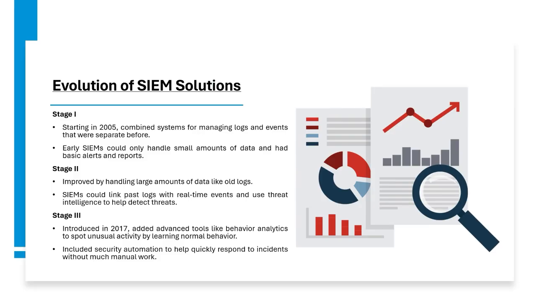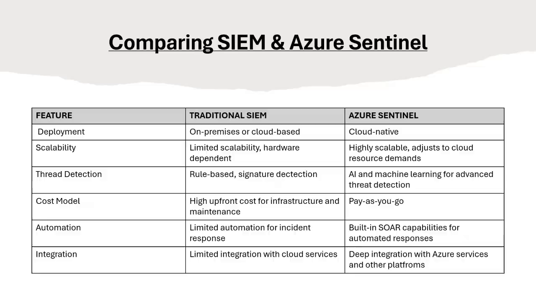Let's take a quick look at the evolution of SIEM systems. At stage 1, as we see, SIEM handles a small amount of data and had basic alerts, whereas compared to stage 3, it has advanced tools and support of AI. So now I will be comparing traditional SIEM systems and Azure Sentinel to show how they differ and why Azure Sentinel is considered a more modern solution for managing cybersecurity threats.